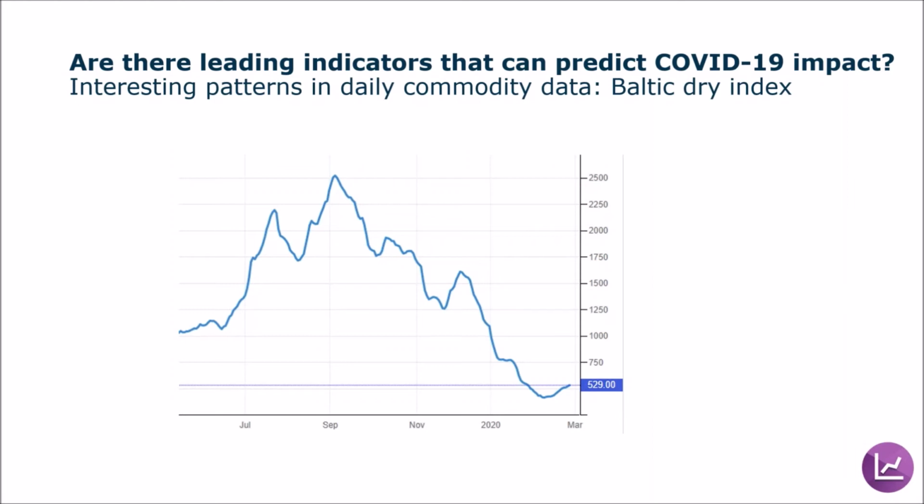From the demand side, it indicates the global economy. If you want to send goods from China to somewhere else in the world, then you need boats or ships. So you can see that over the past months, this indicator has actually reduced, down to 30% of its original volume in December.